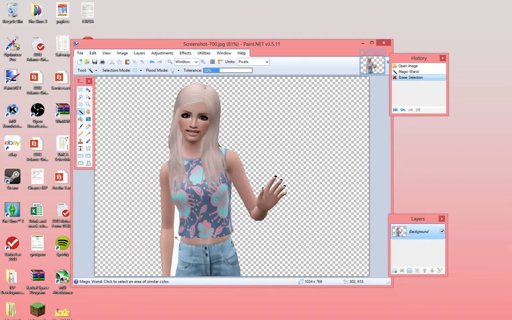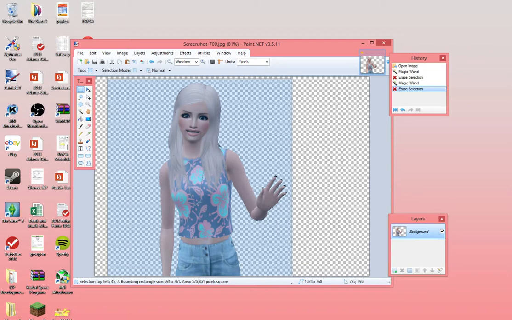She also has this part right here that I need to delete. Once you know that you have deleted everything and there's no background showing, you can take the square or rectangle select tool and just outline your sim. Just get your sim all in there. It doesn't have to be perfect, just make sure your whole sim is in there. Once you have that, go ahead and Control C it, and you'll be good.